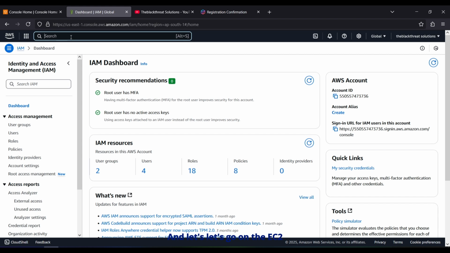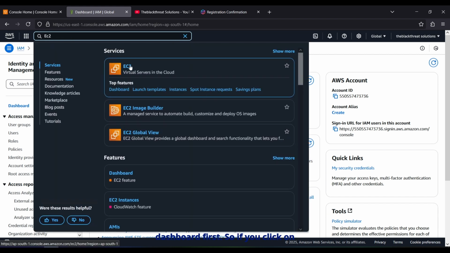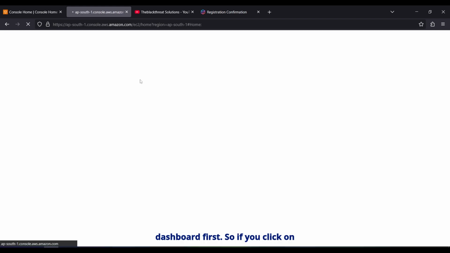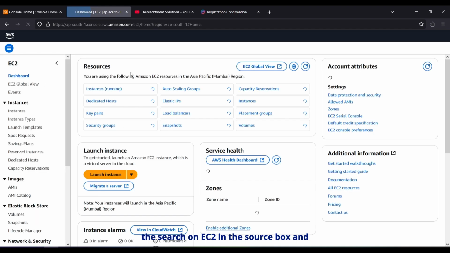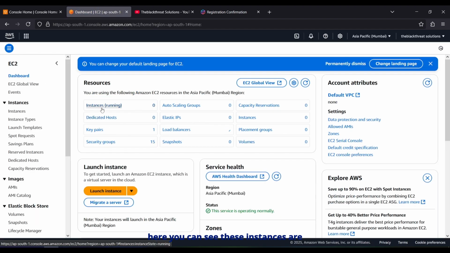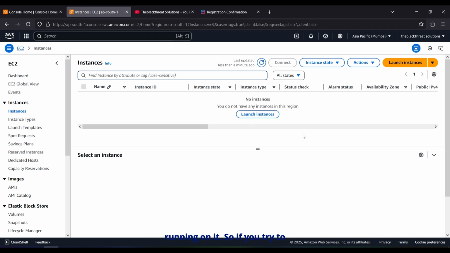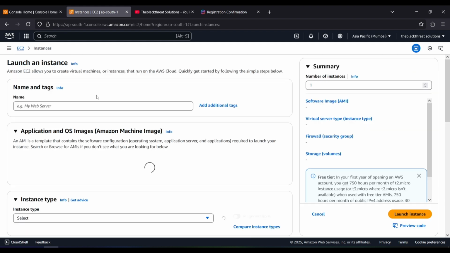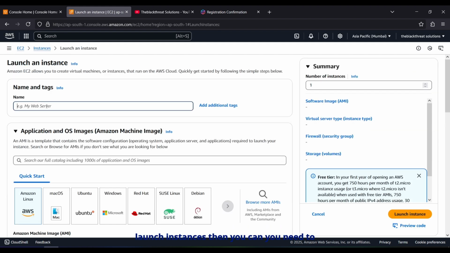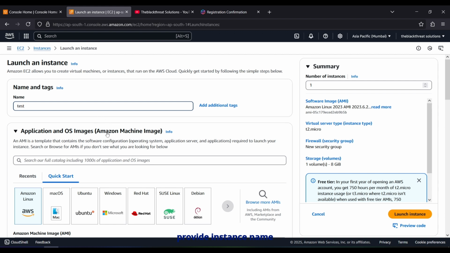And let's go to the EC2 dashboard first. If you click on the search box and search for EC2, you can see these instances are basically servers. Right now there is no instance running on it. If you click launch instances, then you need to provide an instance name.